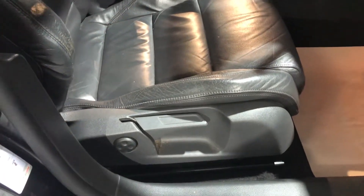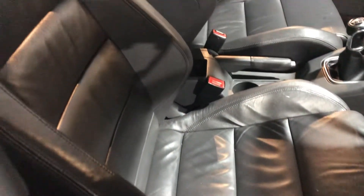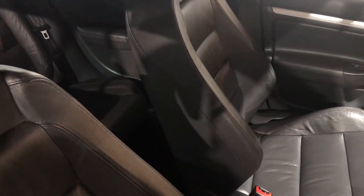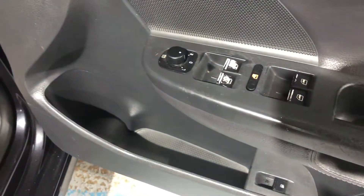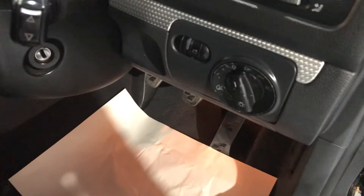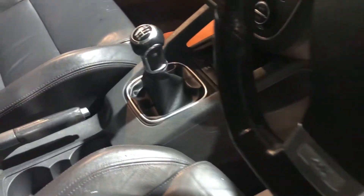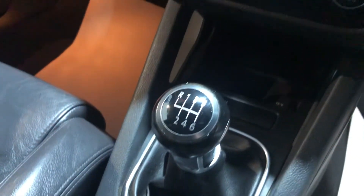There's that beautiful soft supple leather which everyone likes. Recaro-type seats, which you need because this car comes with a powerful punch. On the door we've got electric windows front and rear, electric mirrors. Light switches are simple and easy to find. It has a radio, CD player, air conditioning, and it's a six-speed manual.